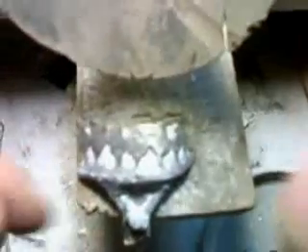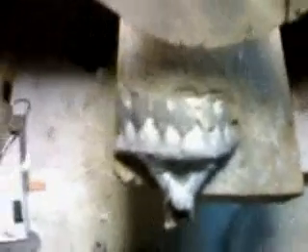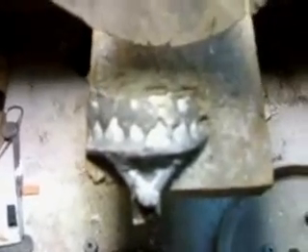We'll be cutting all this frame from the spruce, then we can start getting it ready for the try-in in the mouth, which will be tomorrow. Maybe I'll be in the studio myself during the try-in and we might make a small film about it too. I'm going to proceed into cleaning the investment off — I'll have to turn off the video because I need both my hands.